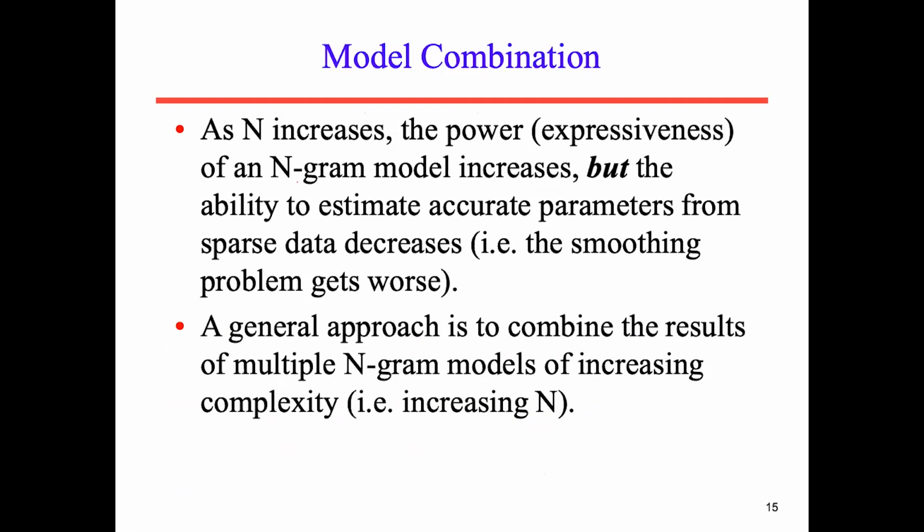And a great approach that's been used in the industry to combine n-gram models of increasing complexity is, for example, to use a 4-gram model alongside a 2-gram model and so on and so forth. So just combining these models, the error of one model is replaced by the other model working out in that case.